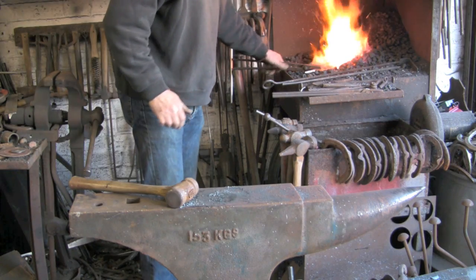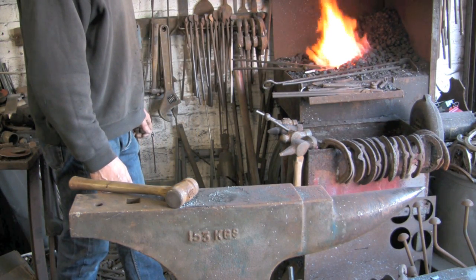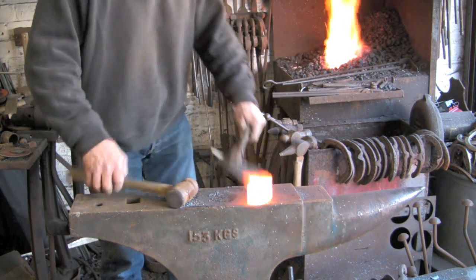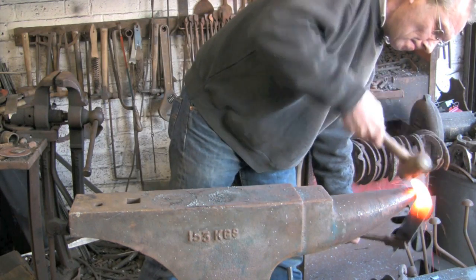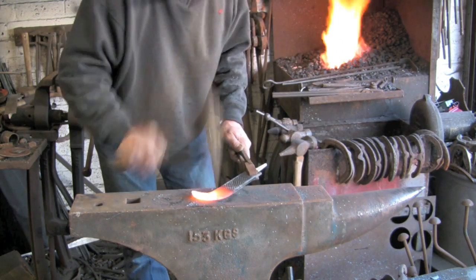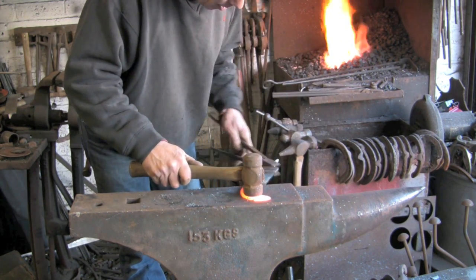We're getting there. I'm just about almost to what I consider would be quite a nice shape. I don't know if I mentioned earlier, I've never done one of these before, so it is all a bit hit and miss. Just playing it by ear.